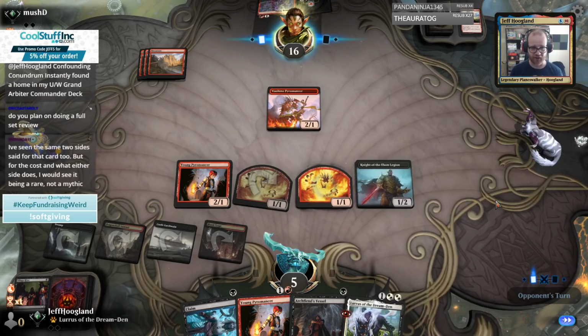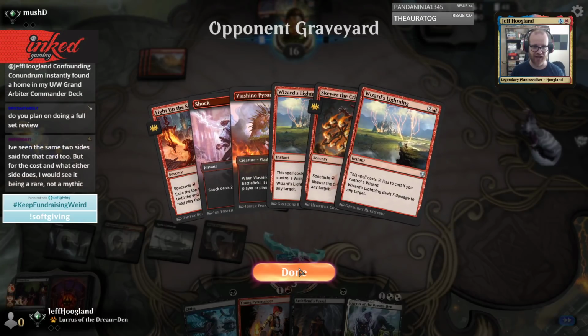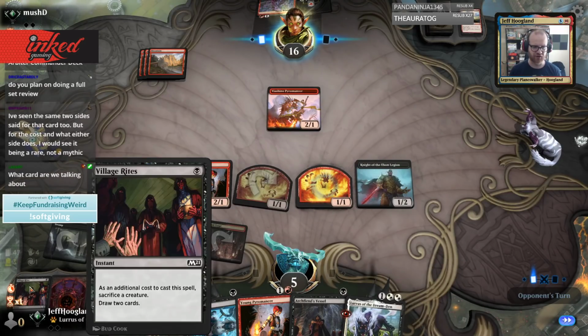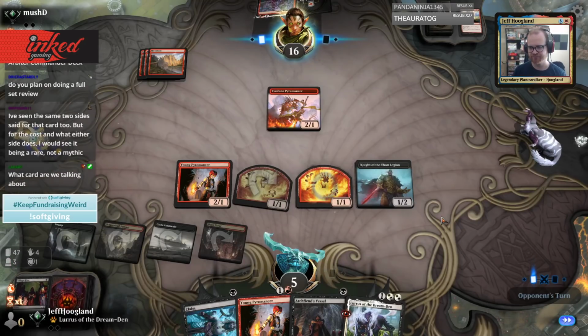It's the part where we just get burned out. Just like zero attacks, just 20 to zero. I guess we technically Thoughtseize, right? So it'd be 18 to 0.